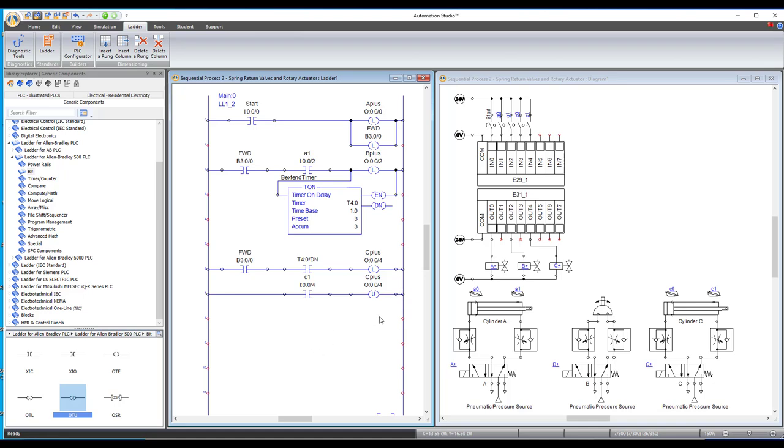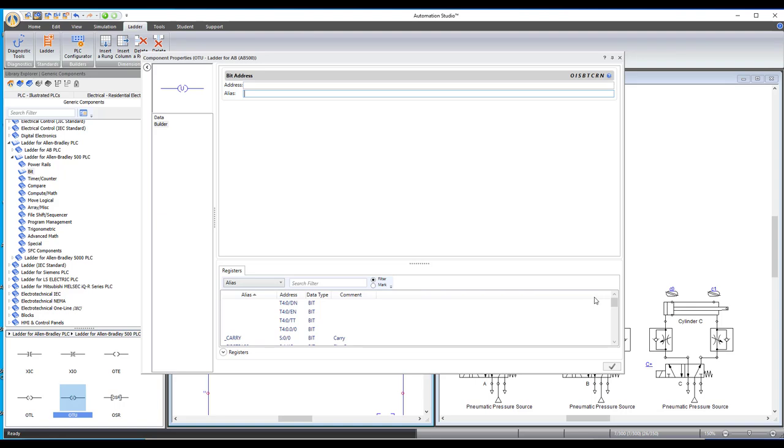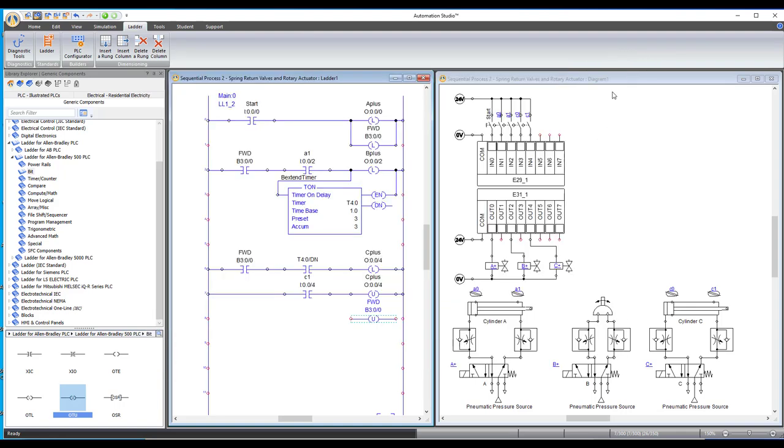And then we're going to unlatch the forward bit and latch the reverse bit. So we've got another unlatch, forward, and we're going to latch reverse.